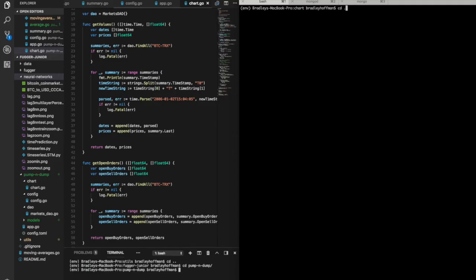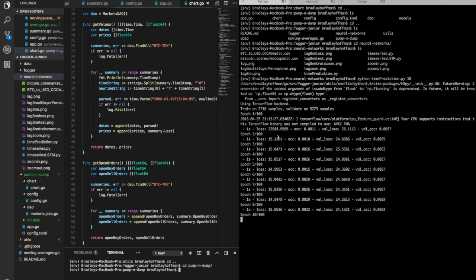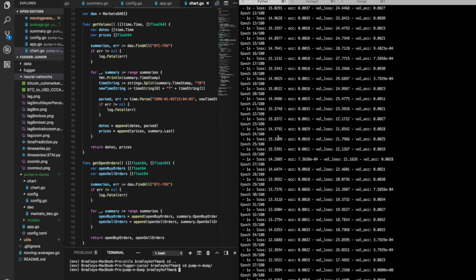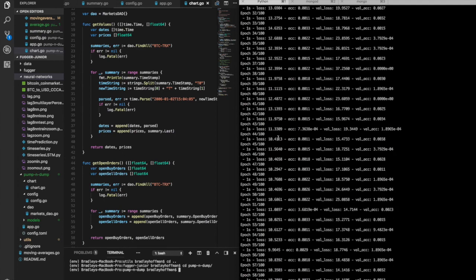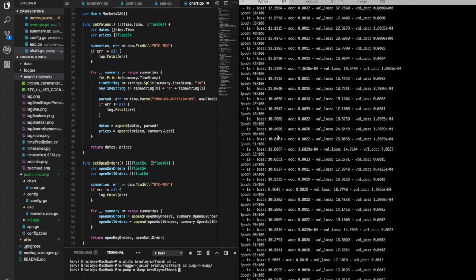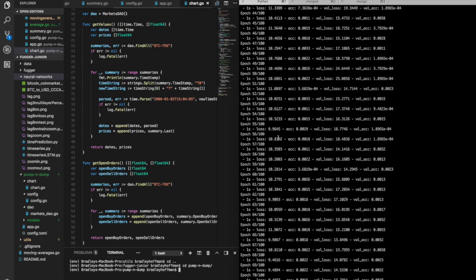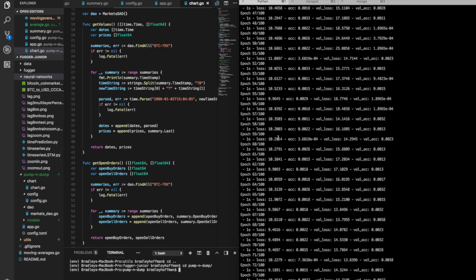Lastly, we have neural networks. When we run our program, the model begins to train based off the price data that is given. While this is training, you'll see in the end that our predictions aren't as good as they could be, because we're doing these predictions strictly based off of pricing. Whereas if we were to combine this with the open buy and sell order data, or potentially volume data for a given marketplace, then we could probably generate more accurate predictions for a market over an extended period of time.